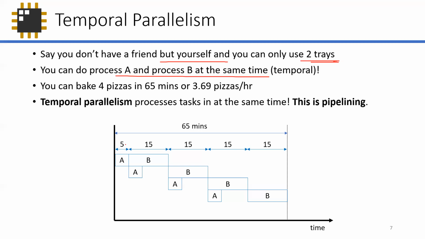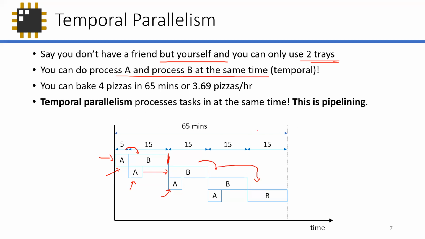Okay. So say for example here, this is where you started, right? So first you did process A. Okay, you prepared the pizza, and then you start putting it in the oven. And while it's in the oven, you grab your second tray and then you also prepare the pizza at the same time. All right. And then once your oven bake is done, right, the next tray goes into the next oven, and then you start preparing the new tray. And then you carry it over and over again.